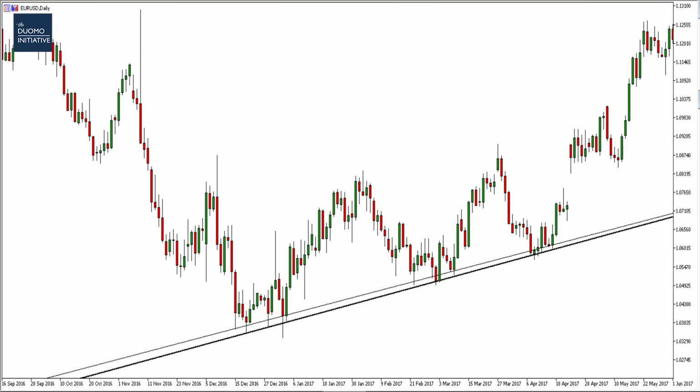So let's say, for example, that you have two levels next to each other and one is clearly stronger than the other, due to a combination of two factors. A, it has more kissing points, and B, the reversals from the level in general move further and are not just in consolidations. So in this case, we're only going to be trading the stronger one because we know that it's likely to attract the price anyway.